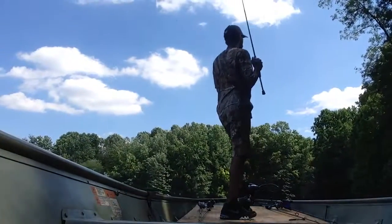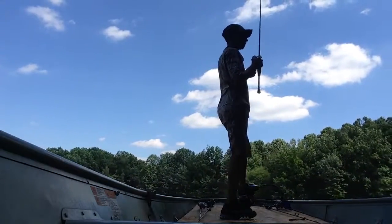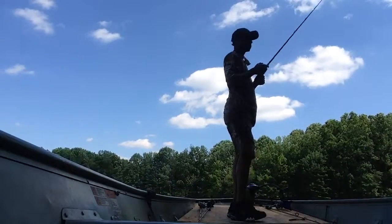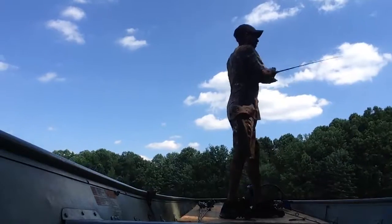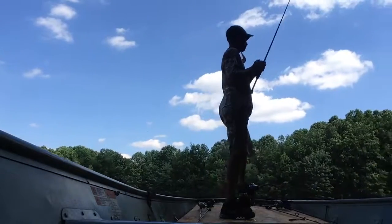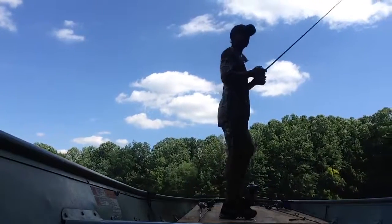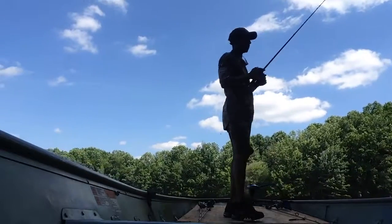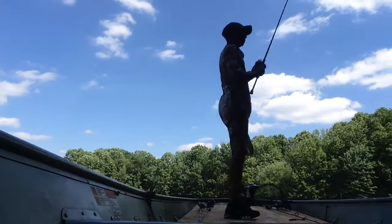Let's see if we can pick one off here. I'm not wasting any time with that bait — I'm letting it drop, flipping it a few times, and reeling it back in, going to the next spot. That's called beating the bank. I've covered probably about 75 yards of bank already. It's kind of like power fishing, but with the finesse technique.